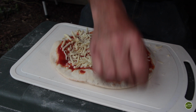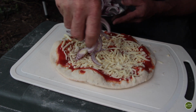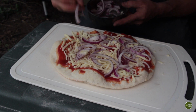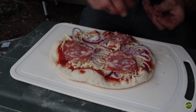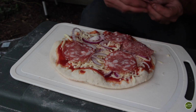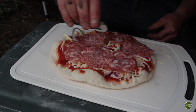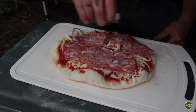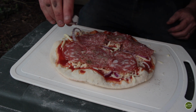That's just grated mozzarella, red onions, and double salami. I've got salami from Naples and salami from Milan here. Bit of pepper, mixed herbs, and some chili flakes.